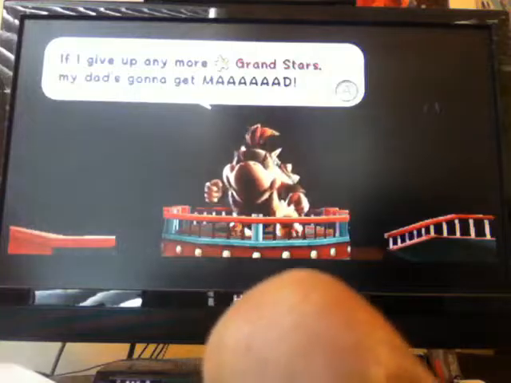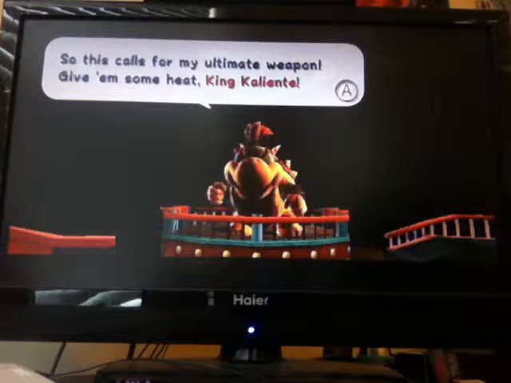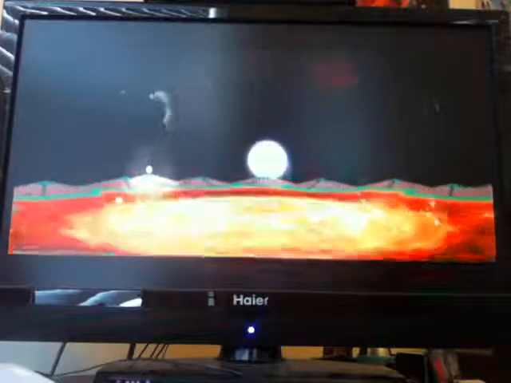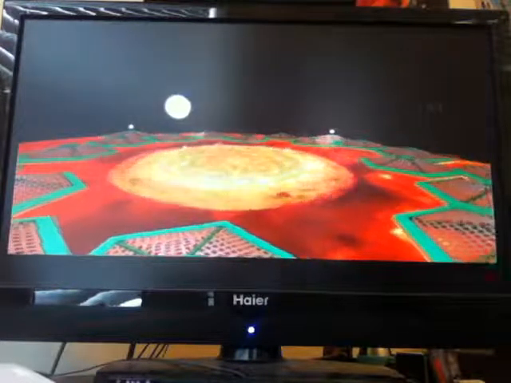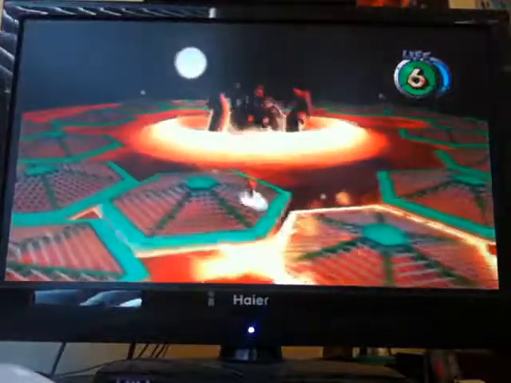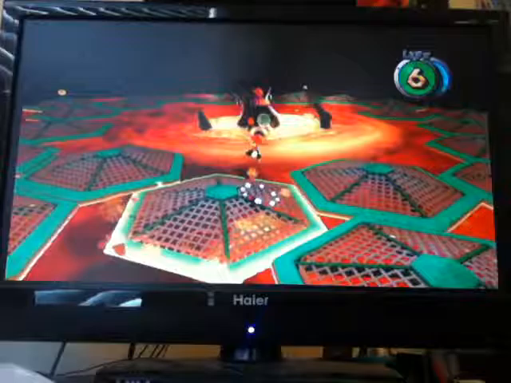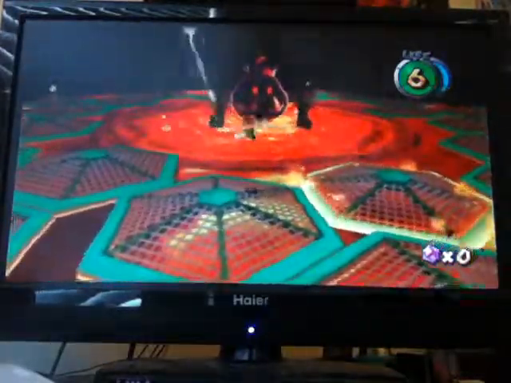Wait. Oh my god. The lighting is bad there. So this calls for my ultimate weapon. Give him some heat, King Kaliente. So, yep, we're gonna go and fight him again. I think he's normal. I think... Wait, no... Yeah, I think he looks different, because he has red eyes now. I forget what his original form looked like, because he looks different. He looks darker, definitely darker. But, okay, so we got hit again like that.